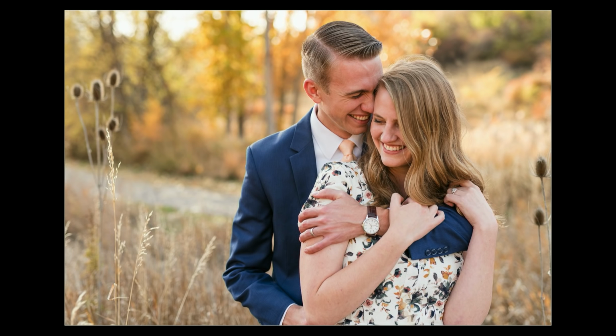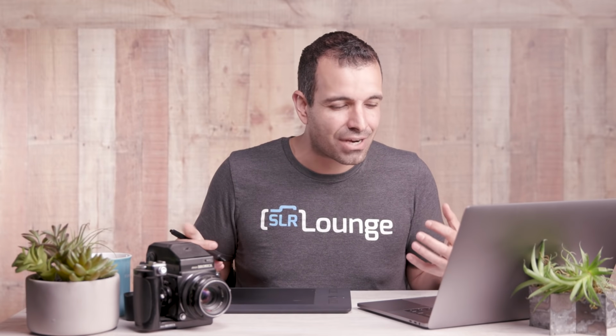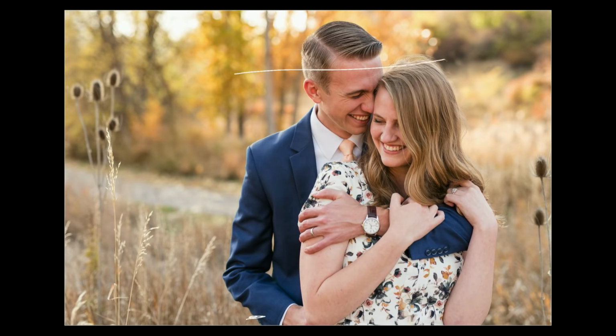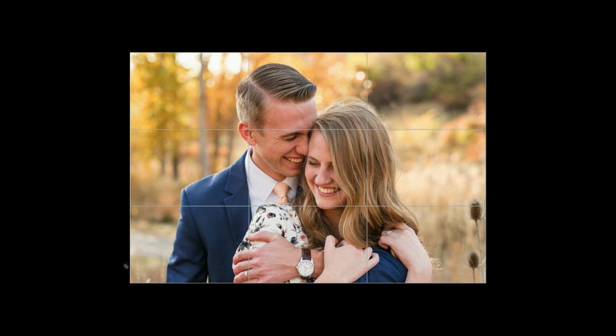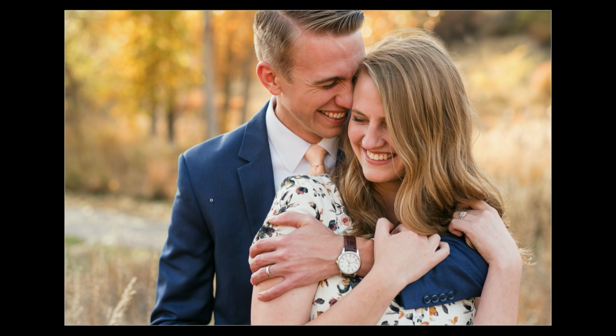The last thing that I'm going to mention is you're at this in-between crop right now. Based on this pose, you're cropping at the hip, which is not only a joint, but that's also where they're widening out. So we're not going to get the most flattering shot. And the action is all about this area, right? So look at this. You'd have a much stronger image if you pulled this in and brought this right to there. Now look at that shot. That shot brings you right into the action.